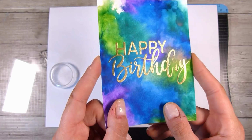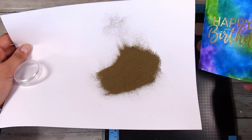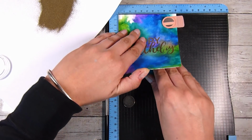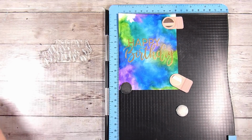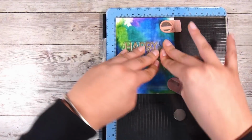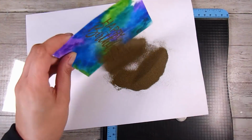And it does look really nice, but luckily because I used my stamping platform, I am able to just put this straight back in. I know that it was in the corner of my stamping platform, so I can just line everything up and stamp down again using the same VersaMark, making sure that I particularly get that A at the end. Give it a little press down, and then I can just add the same gold embossing powder.